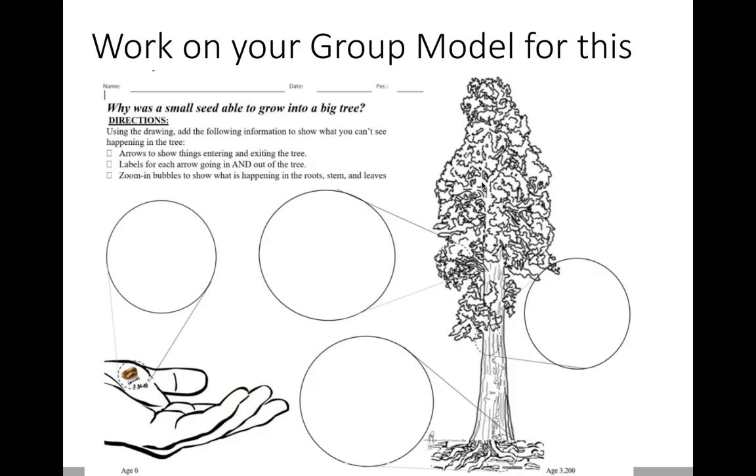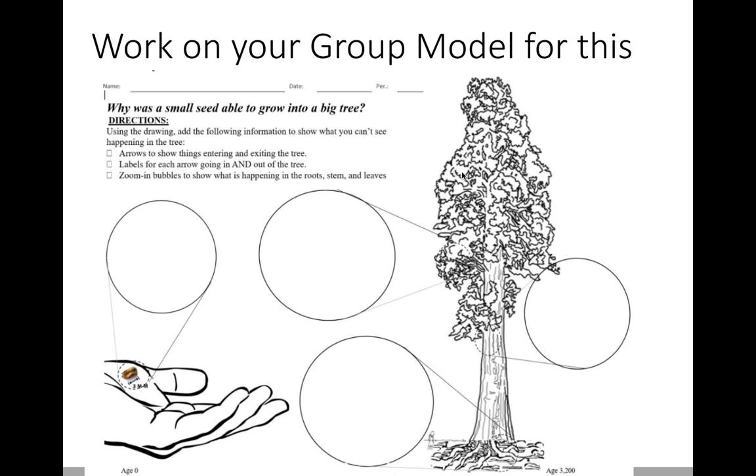At the beginning of this unit, I had you guys predict and draw some pictures, like zoom in on a seed, zoom in on the roots and the trunk and the leaves, what's going on in all those different locations. And if you remember, we actually got to dissect a seed, and we saw that most of a seed is just plant food, and there is a little bit of the embryo in there, and it mostly gets the energy from that food as it sprouts up through the soil, and then it starts collecting energy from the sun using photosynthesis.